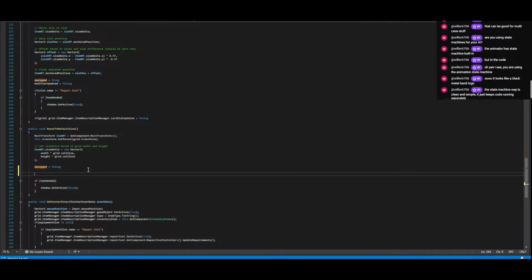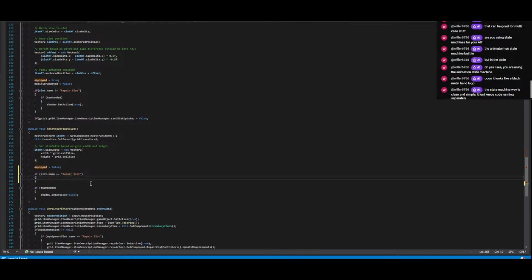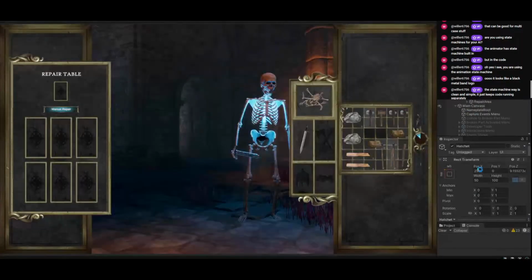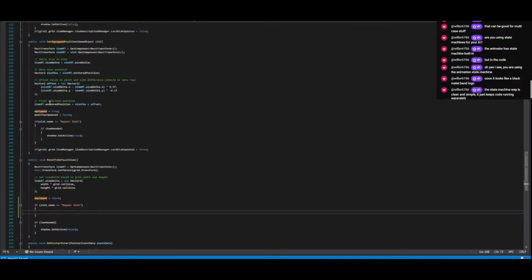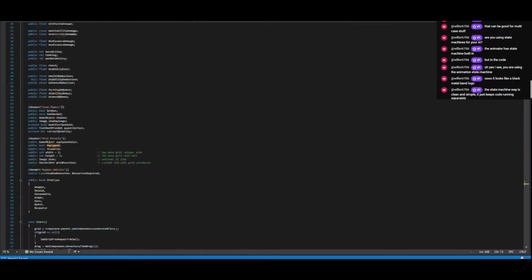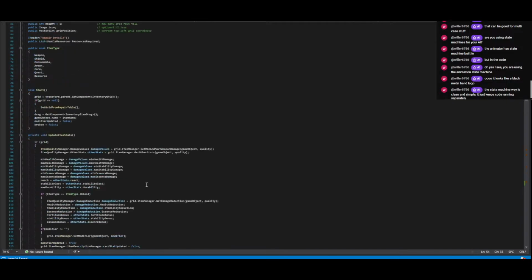Let's just put it here. And then, if you're a repair slot, slot name, slot name here is equipment slot, inventory item.